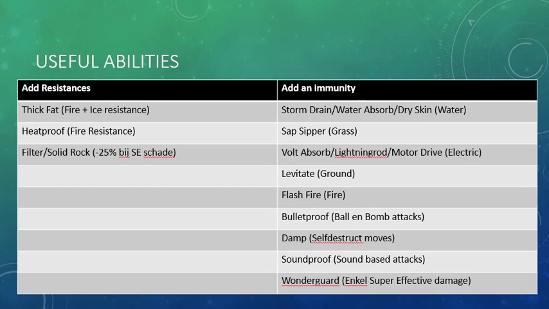The second one is Heat Proof, and there's only 1 Pokemon in the game. Actually 2. There are 2 Pokemon in the game, which is Bronzor and Bronzong, and Heat Proof actually does the same as Thick Fat, but only for fire. So it only adds a fire resistance. But its other ability, Levitate, is a lot more useful. I will explain that in a bit. And then finally there are 2 abilities called Filter and Solid Rock. What they do is whenever your Pokemon takes super effective damage, it is reduced by 25%.